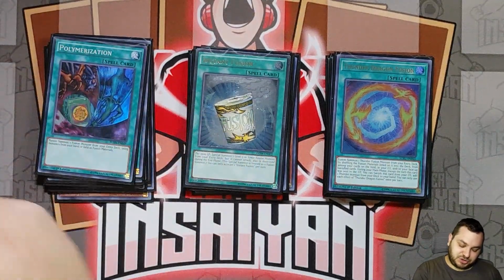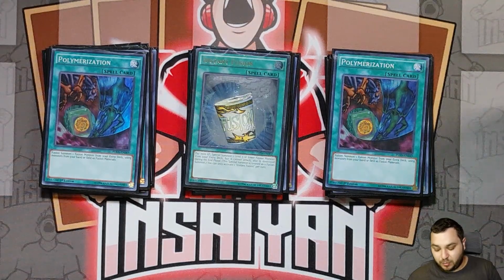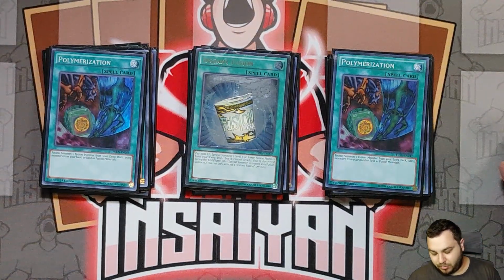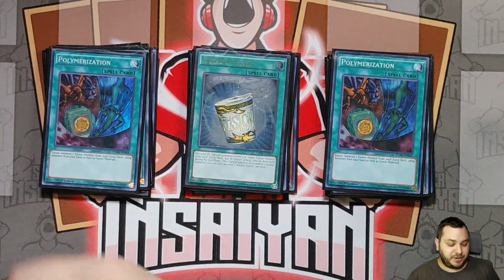We are playing 2 copies of Polymerization. I really wanted to play this at 3 because I think with Meow being at 1, this card is more important than ever. I just couldn't find the room for it. You could technically bump this list up to 42 in order to play the 3rd. I just didn't think that it would be the best consistency-wise, so I kept it at 2, but I really do want to try to find a way to play it at 3.